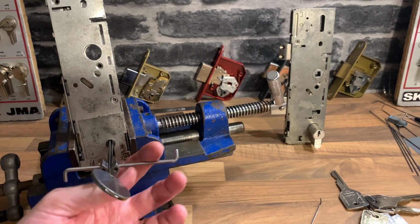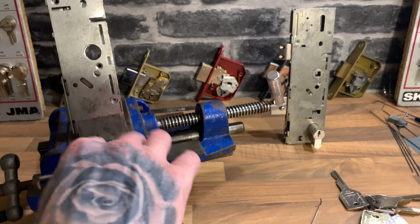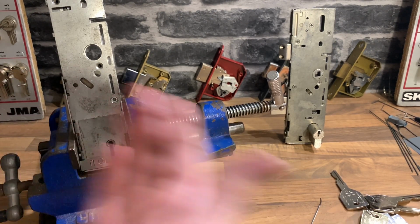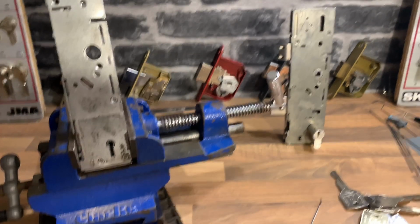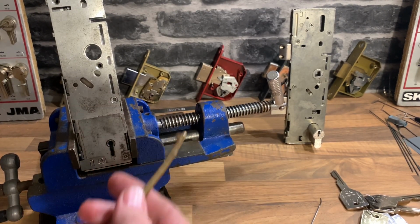Lever 2, little click on that. And this lock is now open, right? What did we do? Followed a binding lever. So let's lock it up, right? And like I said, you don't need a specific mortise pick for it, or a fucking decoder.